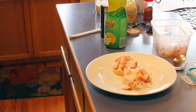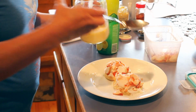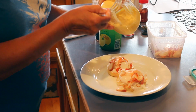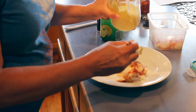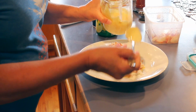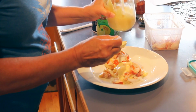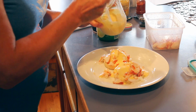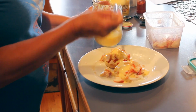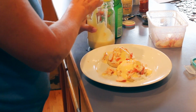Okay. Then sauce, yes. Oh yeah, look at that. Probably just pour it. Well, that's all right. I think I'll do this. Okay. Oh, whoops. This is perfect. That's great. A little more on this one. I'll do the other one in a minute.